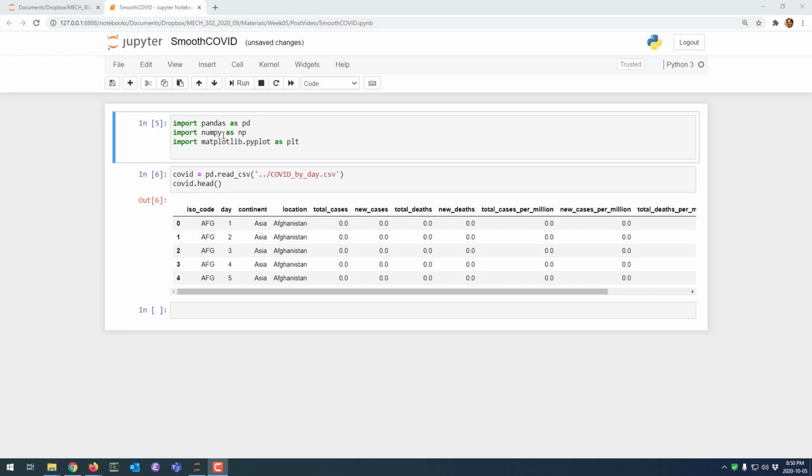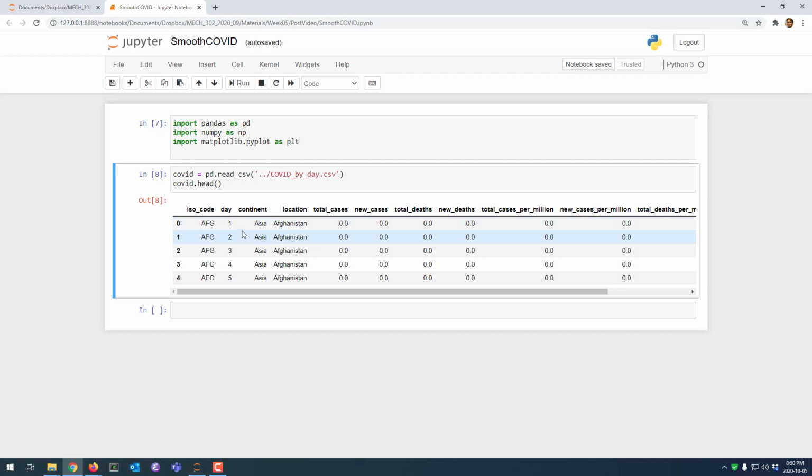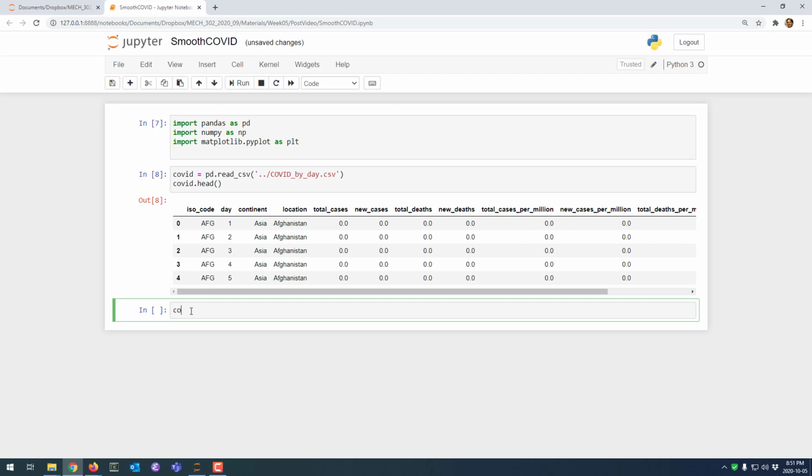In this video, we're going to explore how to smooth some of the COVID case data that we've seen in an earlier example. The basics of it are fairly straightforward for loading. This is all standard stuff. We're going to have a data file which contains a general pool of the information, daily information across the world of COVID cases, new cases, deaths, cases per million, and so on. So what we're going to do first is get the Canadian data set.